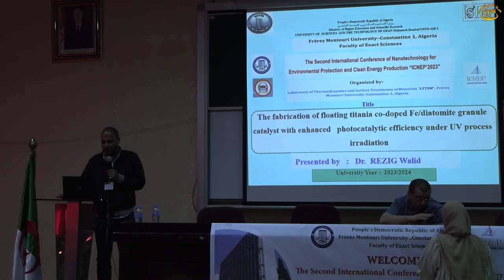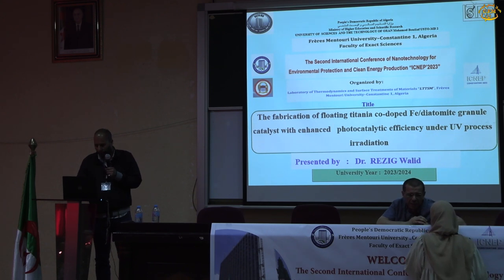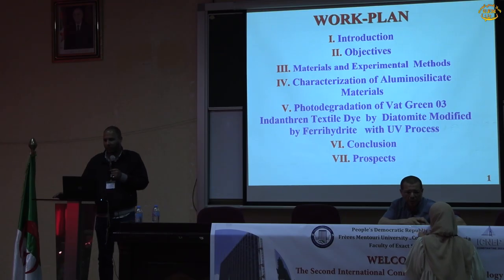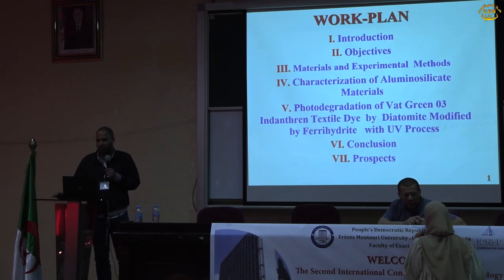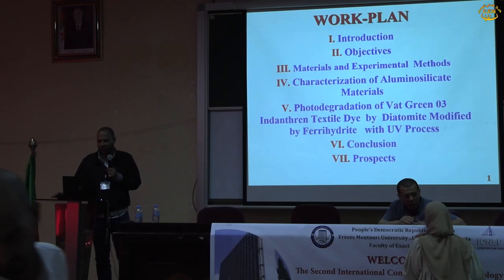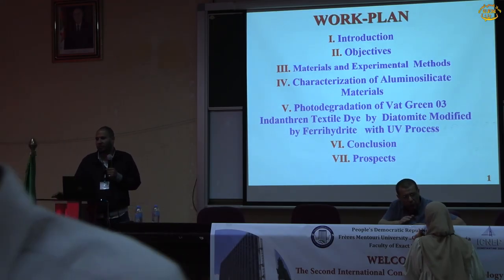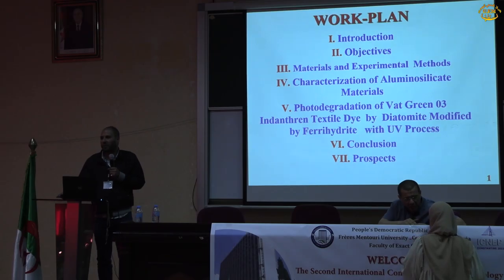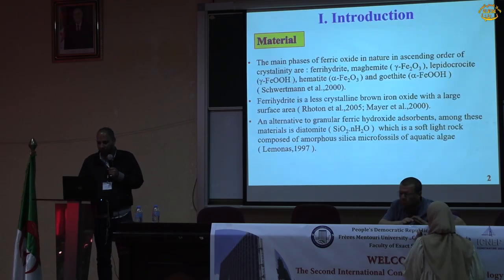The application is the fabrication of floating titanium photocatalytic diatomite modified by iron granule catalyst with enhanced photocatalytic efficiency. Work plan: introduction, objectives, materials and experimental methods, characterization of aluminosilicate materials, photodegradation of green endothelial textile dye by diatomite modified by ferrihydrite with UV process, and finally conclusion and prospects.